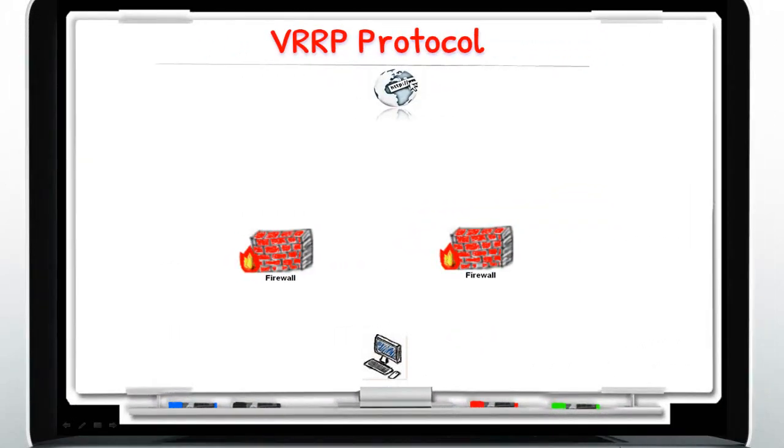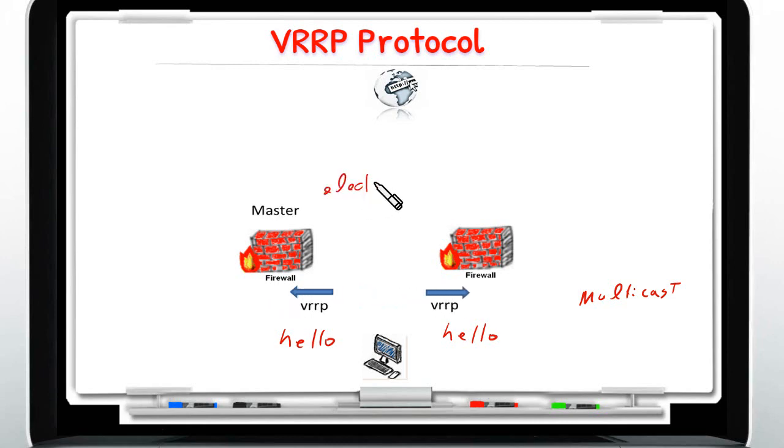Now the next thing I want to talk about is the VRRP protocol. What exactly is the VRRP protocol? Well, when machines are configured to run VRRP, the VRRP cluster machines will be sending VRRP multicast packets between each other. When a cluster first comes up, all machines will be sending VRRP hello packets between each other. The first machine that comes up will become the master. But let's say there's more than one machine that comes up at the same time. These VRRP hello packets will be sent amongst all the machines, and then they're going to run an election process to determine who is going to be the master. Usually it's the machine with the highest IP address that becomes the master.